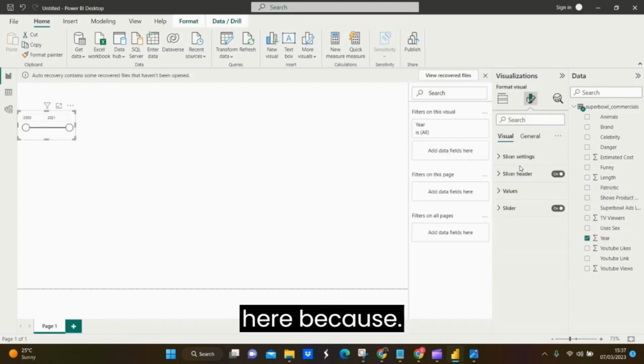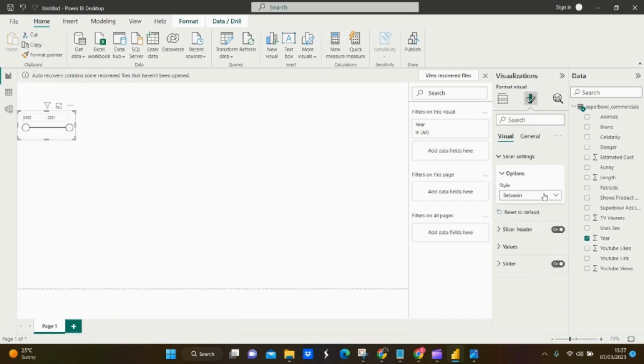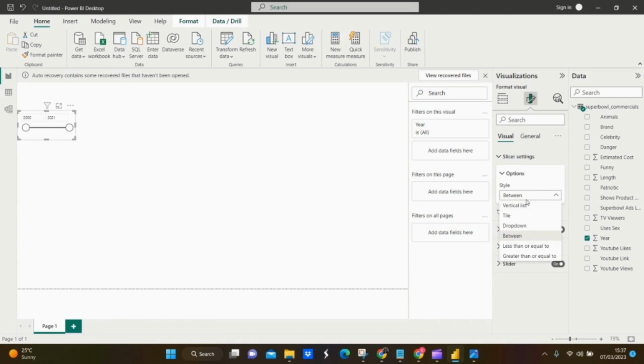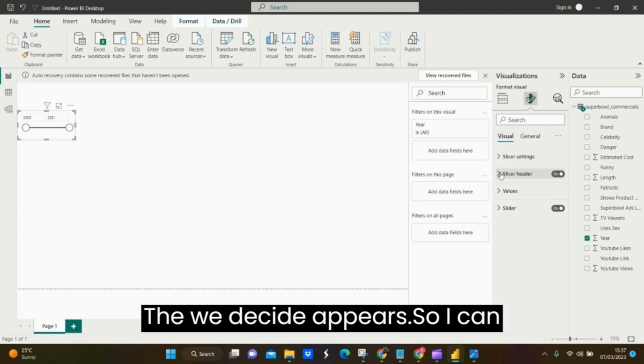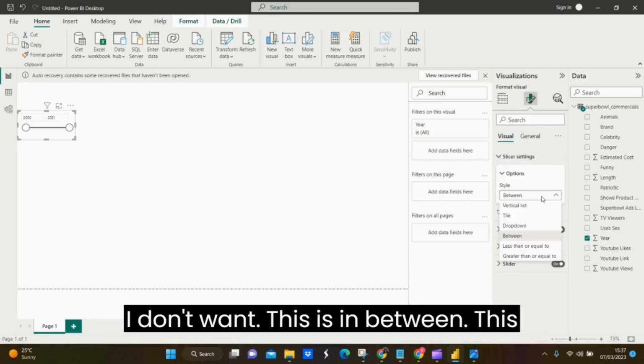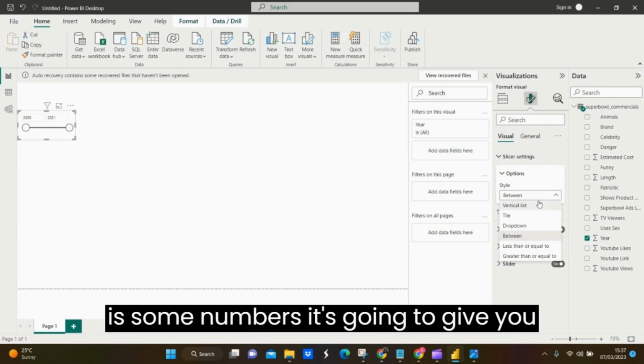I want to change the way the slicer appears. I can come here and change it. This one is in between, where numbers give you a range.